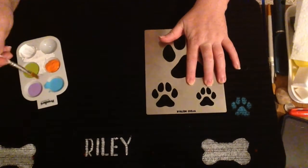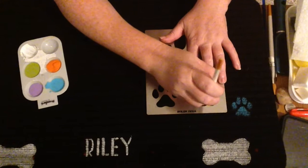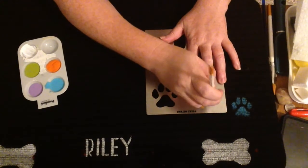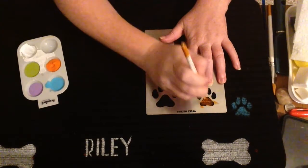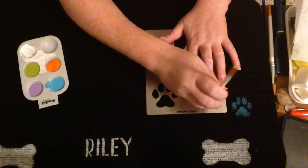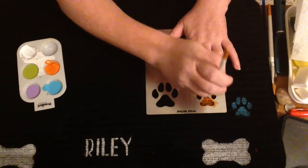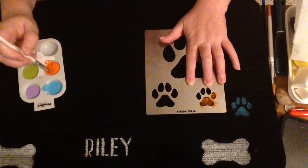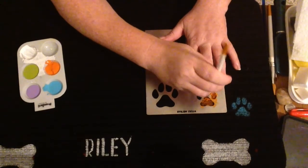I moved up and over a few lines, and let's start with the orange. Now this orange paint, which I will have to pick up again to remind myself what the paint maker is, it is Folk Art. Seems to be much thicker than the other paints. So I'm still dabbing it in, but it's going on differently than the other paints did. So just keep that in mind with your paints. Different companies make their paints differently. Also, the shelf life of the paints can play a factor.